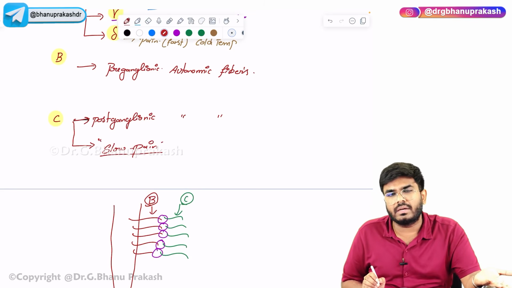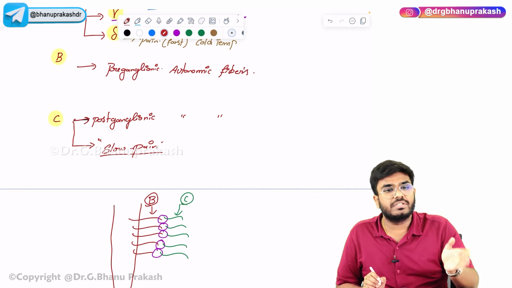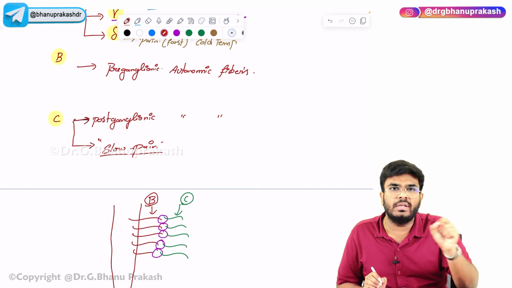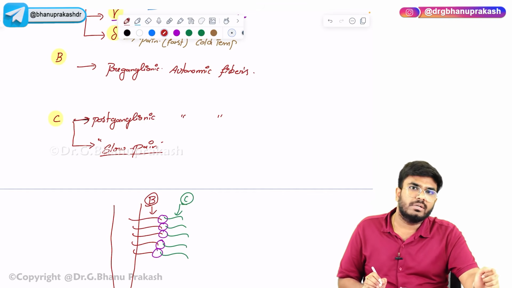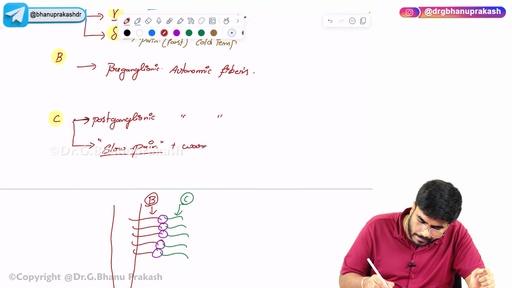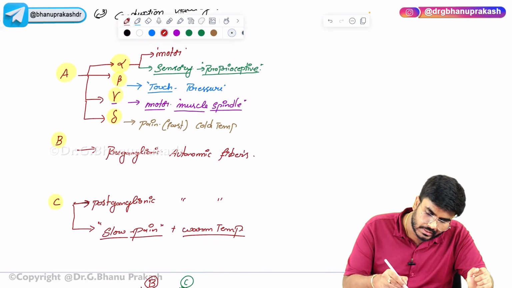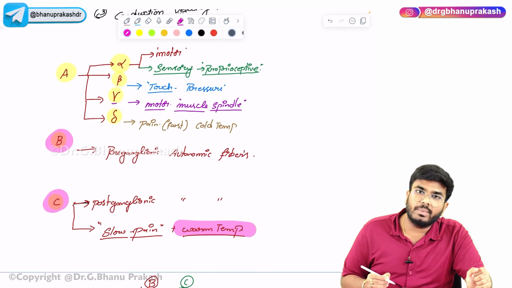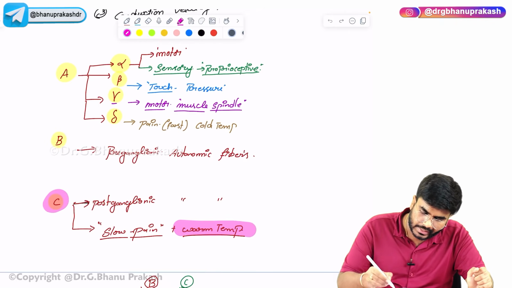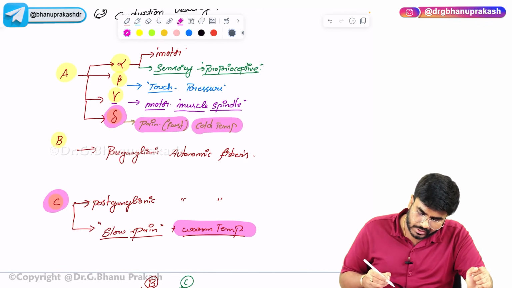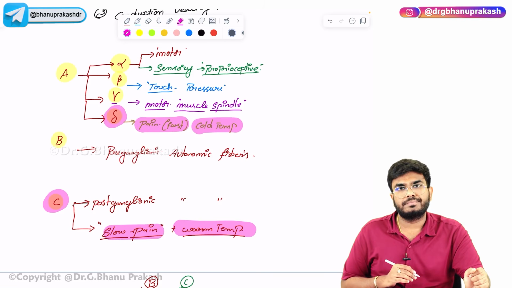Okay, they also come under which classification? Erlanger classification, C type. If a fiber is conducting slow pain, with slow conduction velocity, that is called a C fiber. So slow pain is carried by C fibers and also warm temperature. Important MCQs which I want you to know: which temperature is carried by the C fiber? Warm temperature. Which temperature is carried by the A delta fiber? Cold temperature. Fast pain is carried by A delta fiber. Slow pain is carried by C fiber.